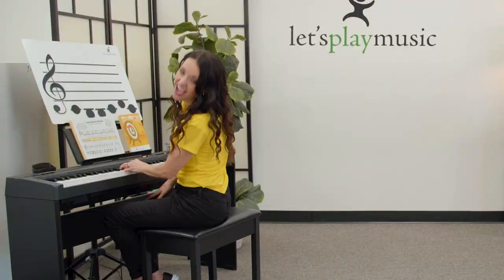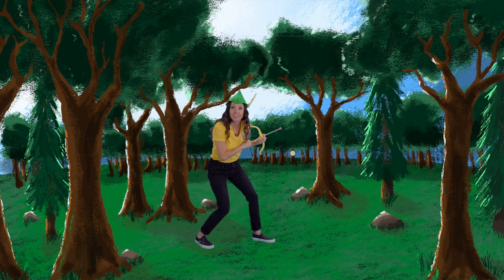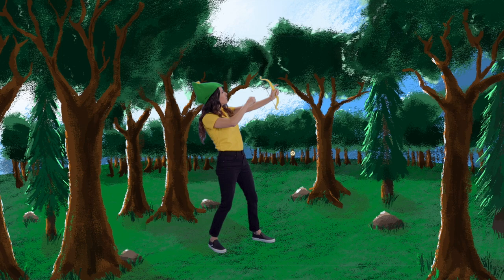Shh, shh. I'm practicing being a rest. Do you see our target? Do you see Robin Hood's target? Wow, way back there? Wow! I shot my own target.